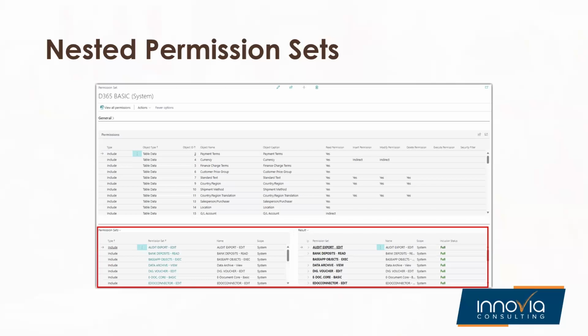So the benefits of nested permission sets are that they're simplified management. You can make a change to one permission set and it will propagate automatically to the higher level permission sets that include it. They're also reusability, I guess, is another one. So some permissions are needed across functional areas. So you can create those permissions once in a permission set and then assign that permission set to other permission sets that need it. Consistency is another benefit.